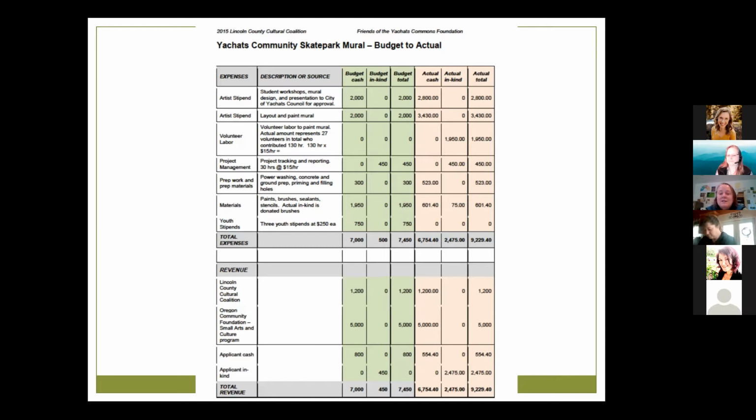Great, great. So the best message you can send to the funders is, oh my gosh, we're really grateful for your money. We really needed it, and we're going to spend it really fast. We're going to get our projects done on time. We're going to get our reports into you, because that demonstrates we really needed it and we were ready to do that work. Holding on to that money and having it be really late, that's okay, because there are a lot of times that things come up and you have to change plans, but it's not sending the message that you needed the funds right away and that you were ready to do the project.